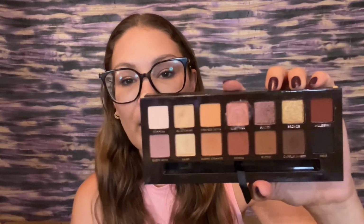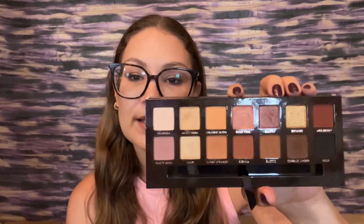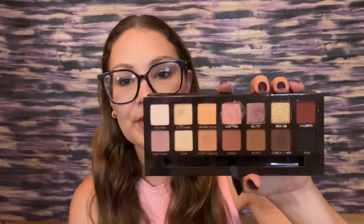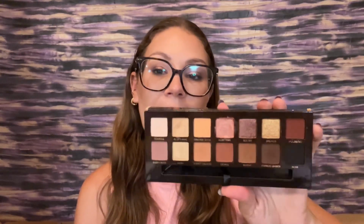We're halfway done. So the 6th palette here is the Anastasia Soft Glam. I could do without this palette. I keep wanting to love this palette. I pull it in and shop my stash. I just don't love it like I think everyone else does. The problem is ABH came out with the Modern Renaissance and then they just stuck with the warm tones for a long time. And this is during that era.